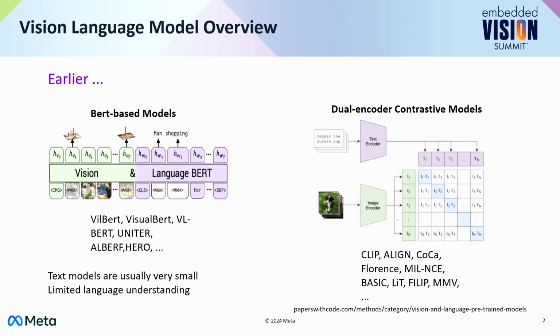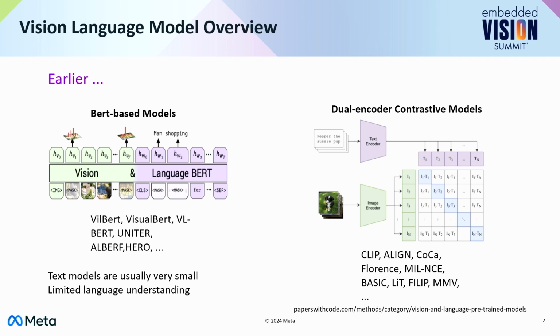So, vision language models. If you go back about 3-4 years ago, we had this type of BERT-based model. Like, BERT was a big deal. It was about 100 to 400 million parameters. It was working, and people were trying to figure out how can we connect it to images. So the very first natural approach was just pass in image tokens. And these image tokens were passed in the same space to the same model as BERT, and then they were trained together.